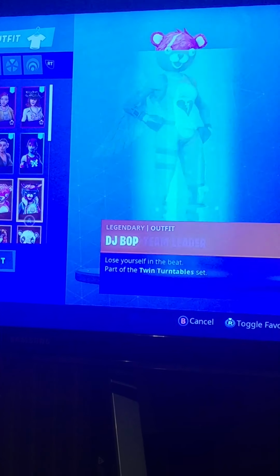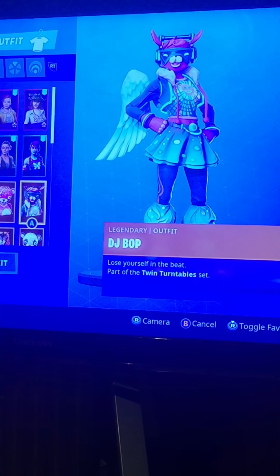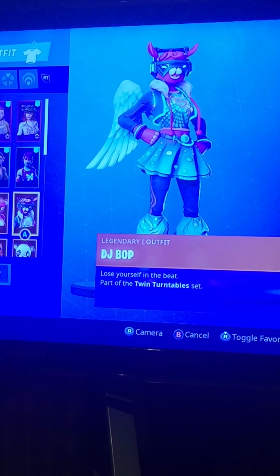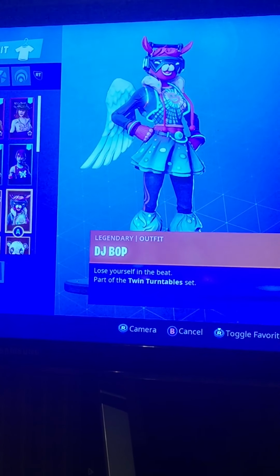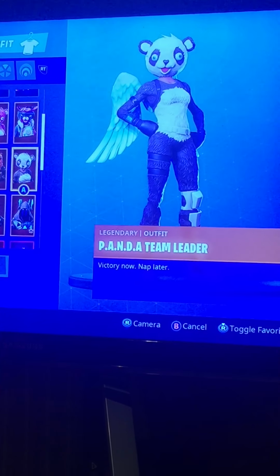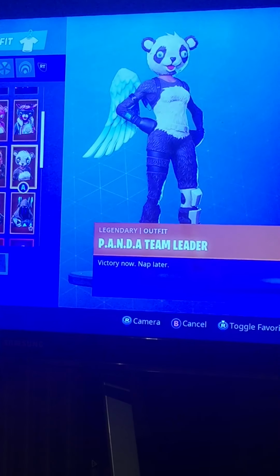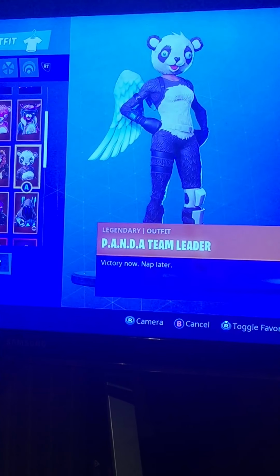I like it. We got DJ Bop, which I used to play a lot back then when I first started playing Fortnite, but I don't really use her anymore because it's just kind of thrown me off a little bit. We got Panda Team Leader, which is almost the same sort of thing as Cuddle Team Leader, but it's meant to be a panda. So there's like 4 different leaders. That's interesting.